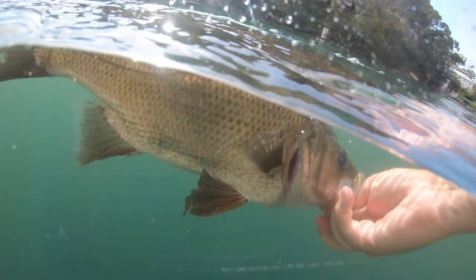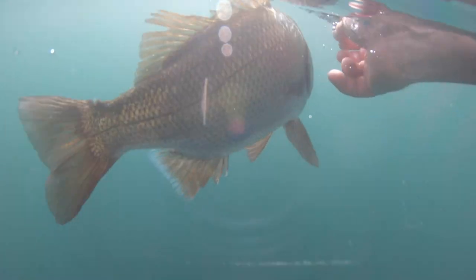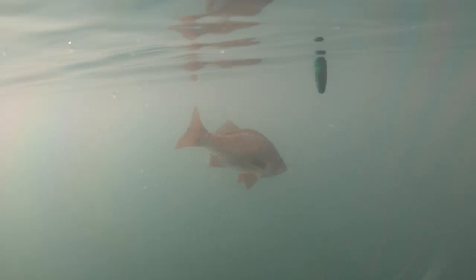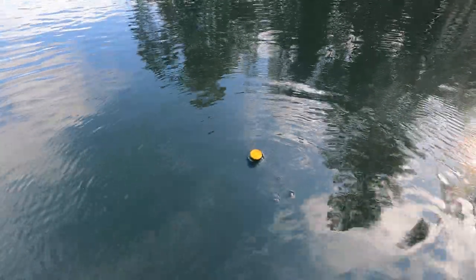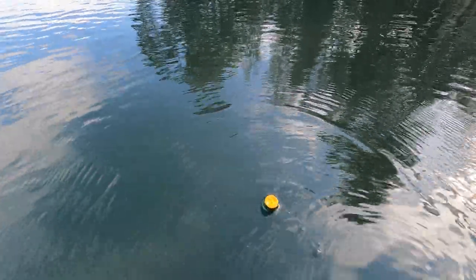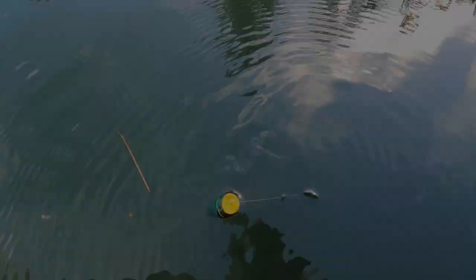I decided to knock off on a high and took the opportunity to also release my big perch from earlier. It had been a thrilling little session. It's certainly not something I'd choose to do every day — I still much prefer my lure and fly fishing — but we really shouldn't look down our noses at bait fishers. Most of us learnt our craft that way, and it still has plenty to teach all of us. Fishing live baits with tools like popping corks and electric motors is a fun, active approach. So long as we all do the right thing, there's room in the fishing world for every legal, ethical technique — each to their own. Until next time, this is Starlo wishing you tight lines.